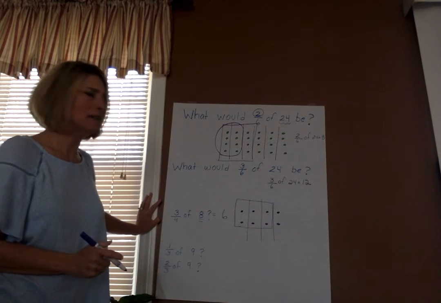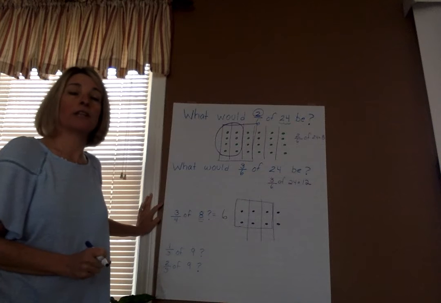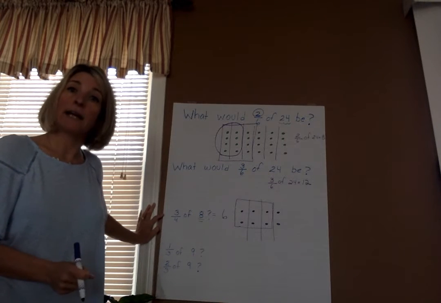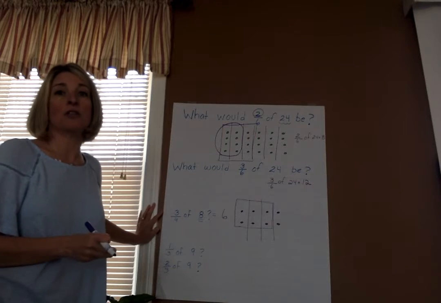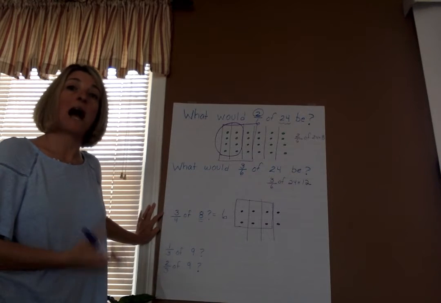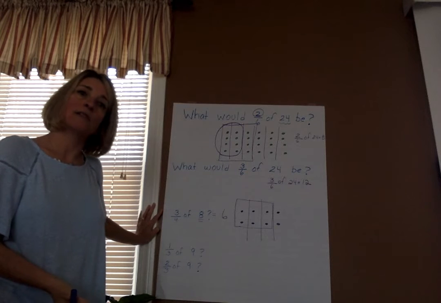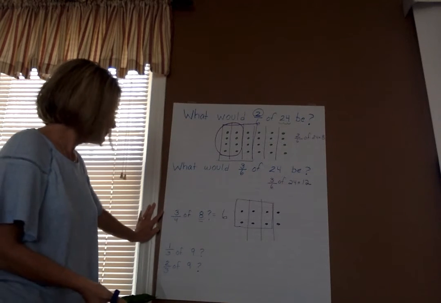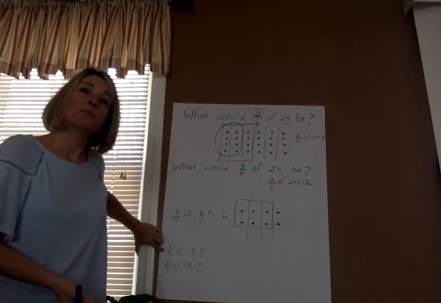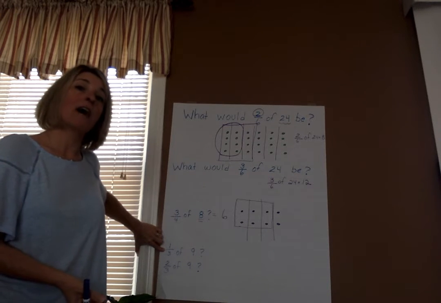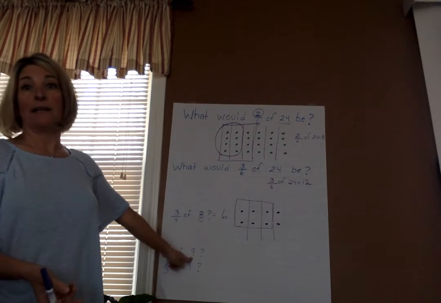Okay, not too difficult. So now let's try 2 more, and then you're going to go and practice on your own. And again, if you don't understand after these 2, rewatch the video and pay attention to where I'm putting the numbers, how I'm using those numbers to help me, so that when you look at yours, it makes sense to you. So if I start here, 1/3 of 9, you have to first figure out how many are in the total set. Well, there's 9 in my total set.